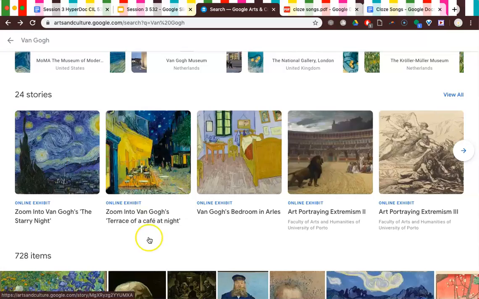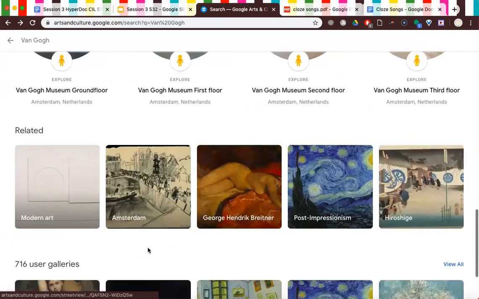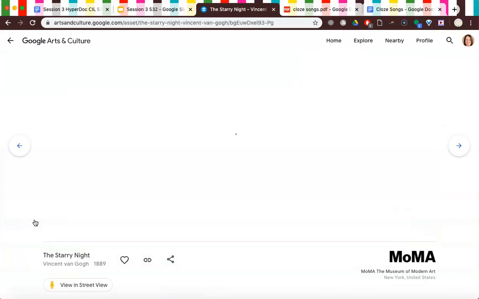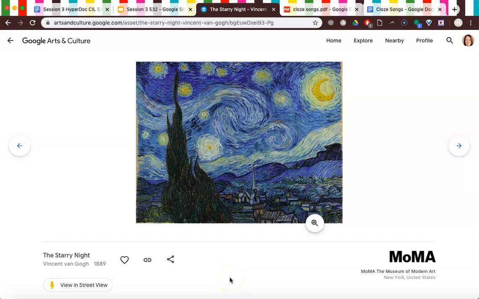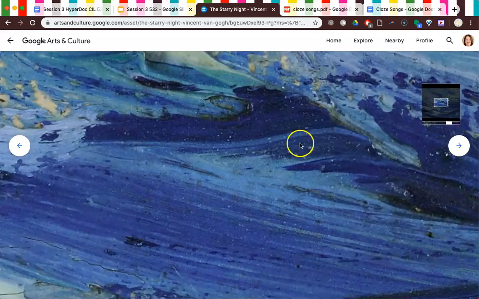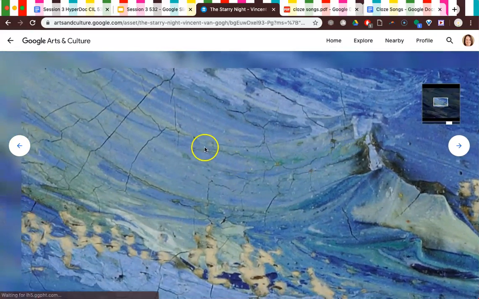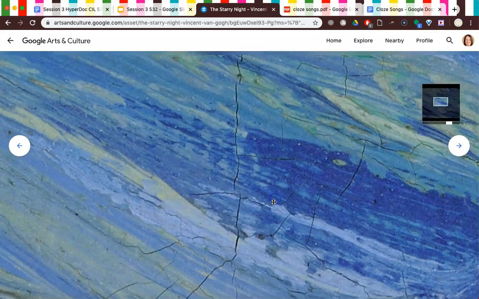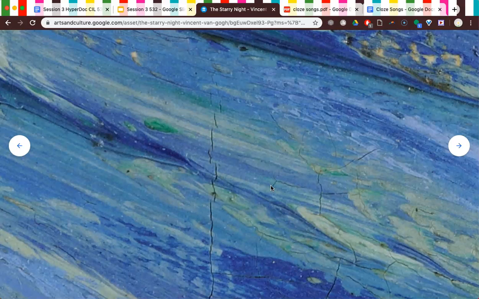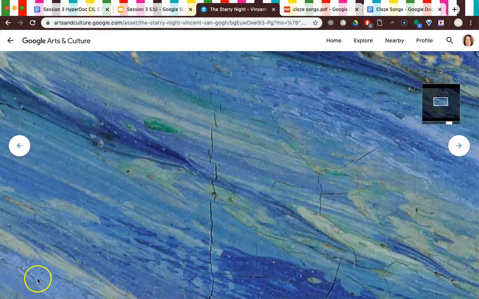What I can also do is, let's see, there we go. Let's jump into Starry Night, and this is with almost every item: picture, painting, tapestry, sculpture, pottery. You can zoom in to the gigapixel level and really see the brushstrokes and the cracks in the painting. Sometimes you can tell that the artist painted really hard. Were they angry or really emphatic? These are all things you can talk about with students.